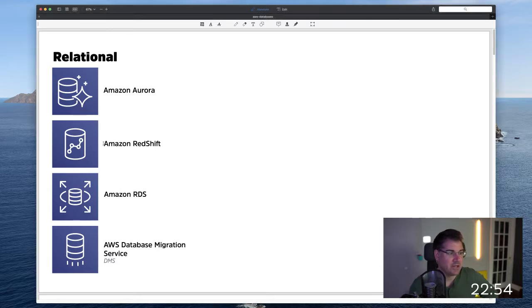Amazon Redshift is their database warehouse. So sort of old school database warehouse application. Scales really, really big. If you have traditional sort of batch database processing, this is a great call. And then RDS is sort of the catch-all for everything else. If you need an MS SQL database, if you need an Oracle database, if you need old traditional Postgres or traditional MySQL or MariaDB, this is where you get it. So start at Aurora. If you can't go Aurora, you tend to end up in RDS.